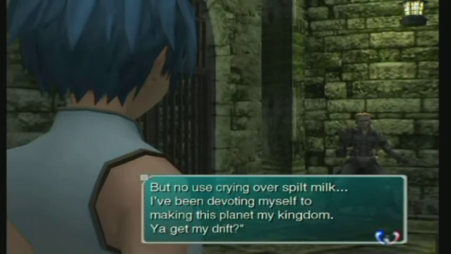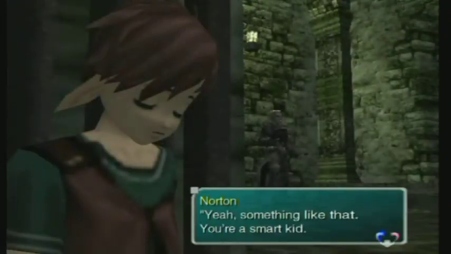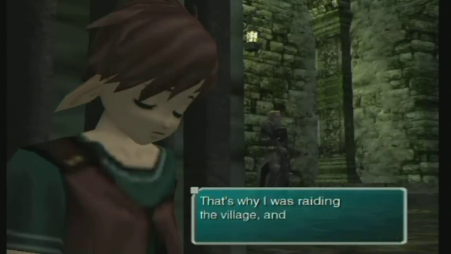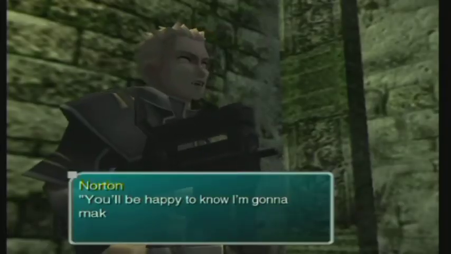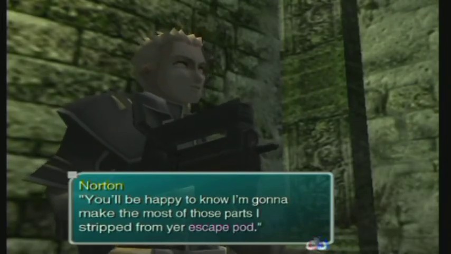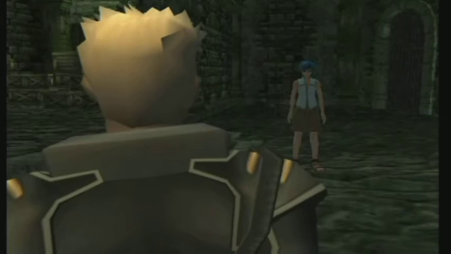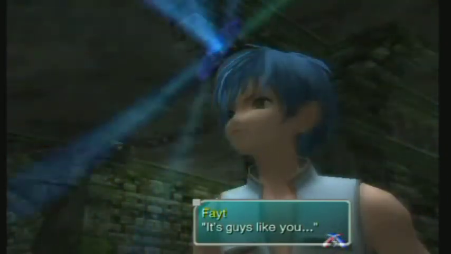Yeah, and we've got something to say about it. So that's why you've been raiding Whipple? Yeah, something like that. You're a smart kid. That's why I was raiding the village, and that's why you gotta die. Sorry. You'll be happy to know I'm gonna make the most of those parts I stripped from your escape pod. It's guys like you. Fate?